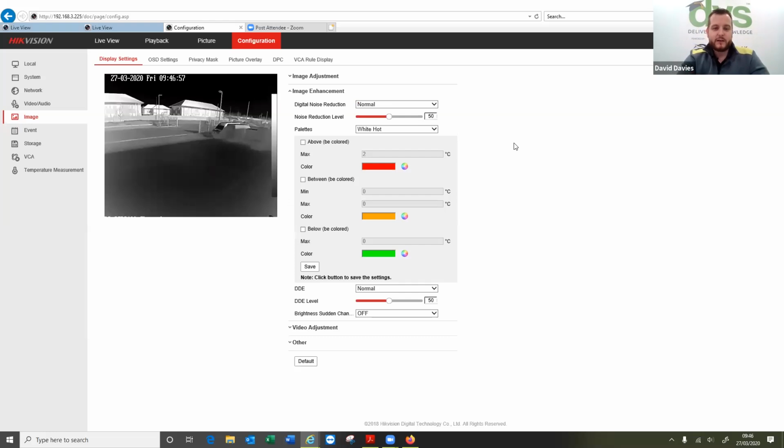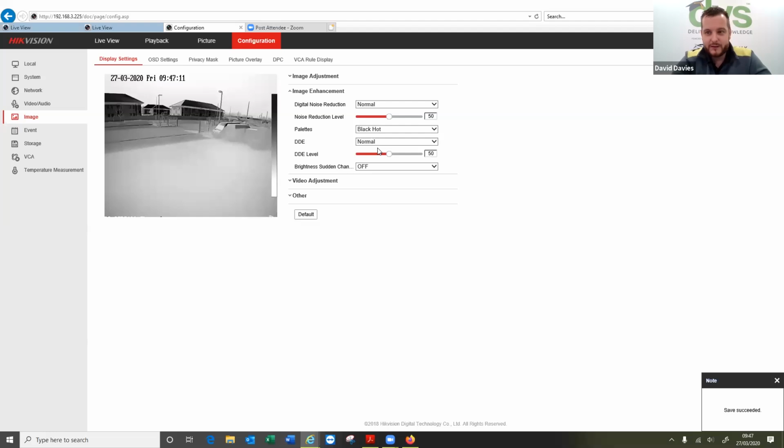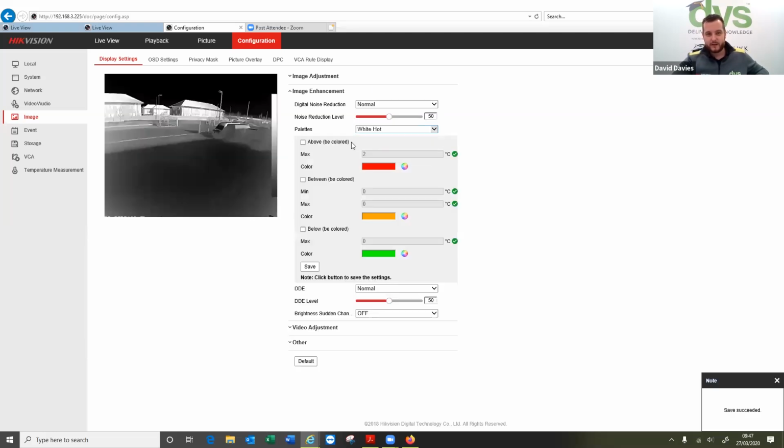Image enhancement. For those of you that haven't seen a thermal imaging camera before, you can change the palette scheme. What you'll notice is when the palette scheme is white hot, you actually get more options. If I change it to black hot, that disappears. But everybody's got different tastes. Sometimes the environment will dictate what is better for the camera, because there are some environments where white hot just doesn't give you the contrast needed and you need to change the color scheme. Changing this one to black hot, you can see there's still enough detail in there. But again, it's sometimes down to personal preference. But under white hot, you do get the ability to do the palette control.